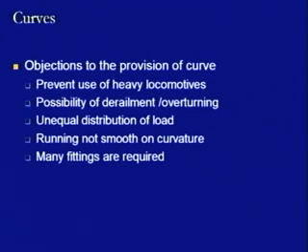In that case, there is an unequal distribution of load coming on the two rails which are laid side by side, and this unequal distribution is one case which may cause some overturning effect, because there will be a moment coming because of the unequal loads on the two wheel bases. Then running will also not be smooth on the curvature, because there is some resistance, and due to this resistance the running becomes a little restricted, and due to this restricted condition we feel a sway in one particular direction.